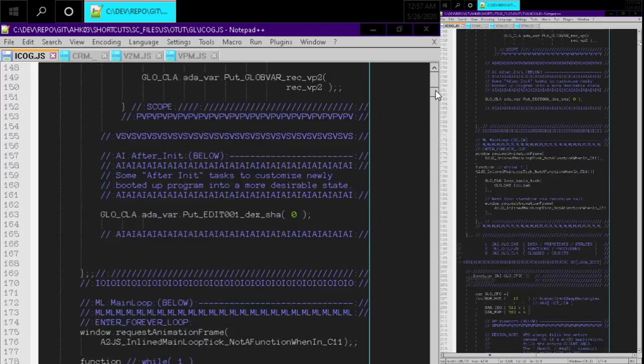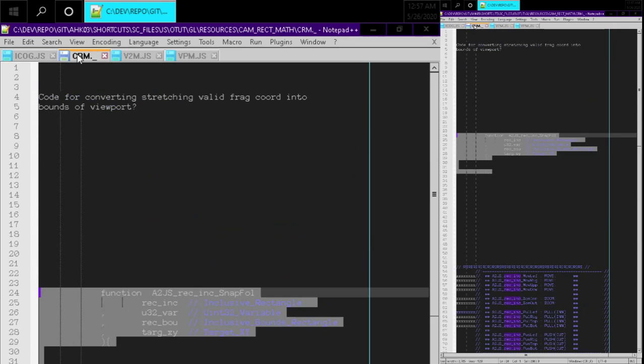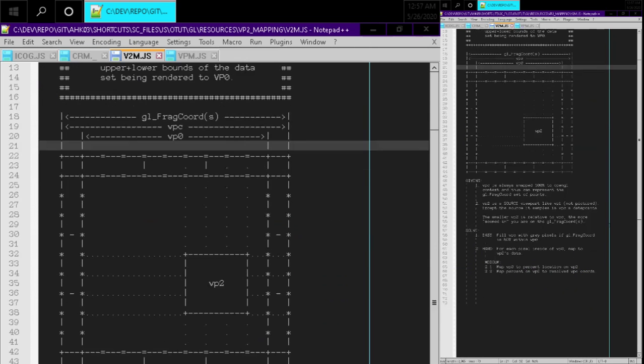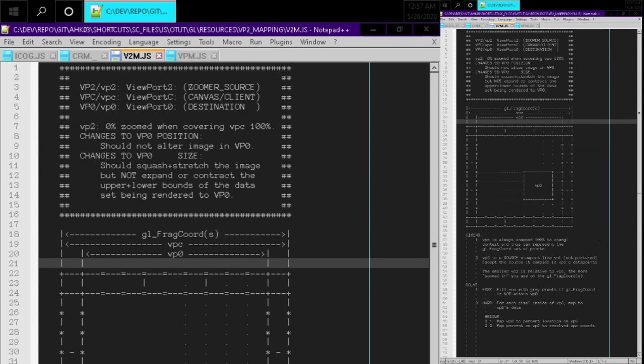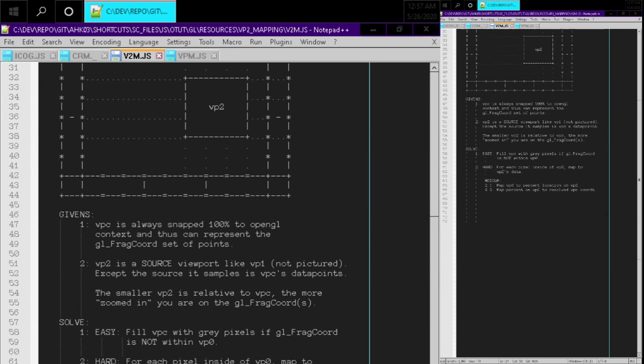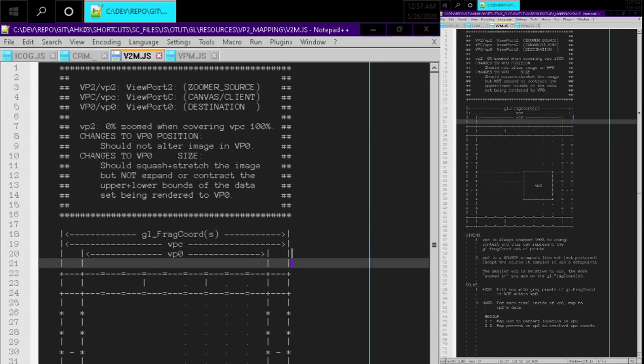But now I just need to work on this diagram and then create some shortcuts and snippets for some of the math I come up with. And then once I have that and the shader's working, then I will maybe finally get to integrating the previous playlist into this code base.